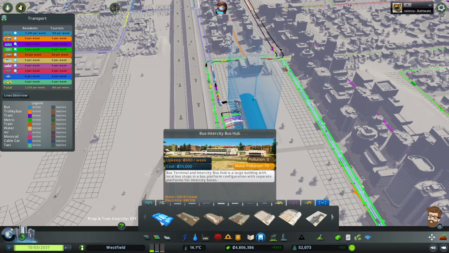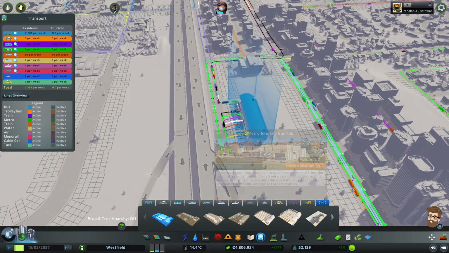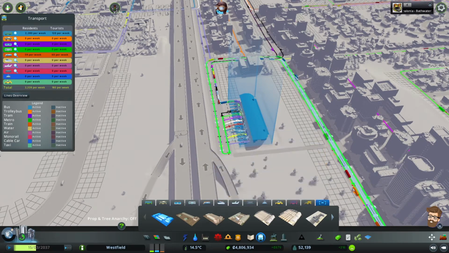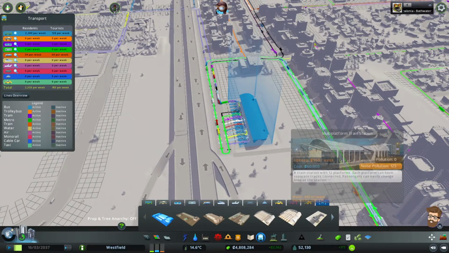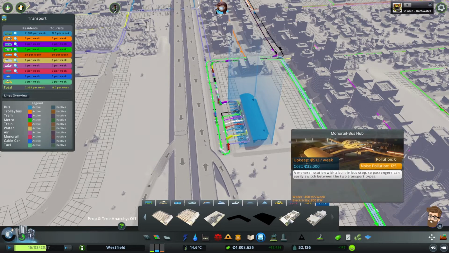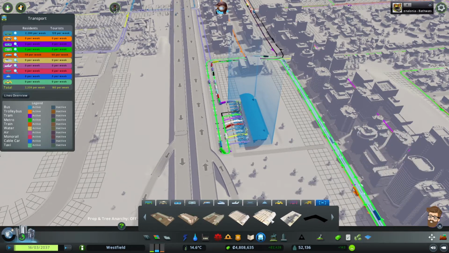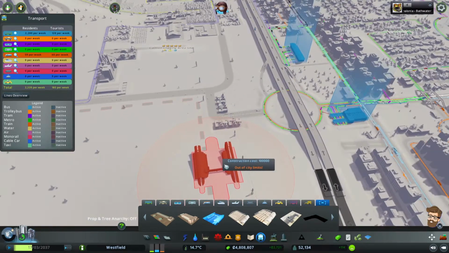But I'm pretty sure there is a bus metro hub. Hey. The bus terminal and metro station hub where tracks go in 4 directions. Hub is designed to funnel large quantities of people inside the city using buses and metro. Metro intercity hub. Nope. Train metro hub. That's actually kind of good. We have a multi-platform end station. Not using that. Bus exchange stop. It's a metro monorail. We're not doing monorail stuff yet. So I think I need to do first a train metro hub. And we'll see how this thing looks.